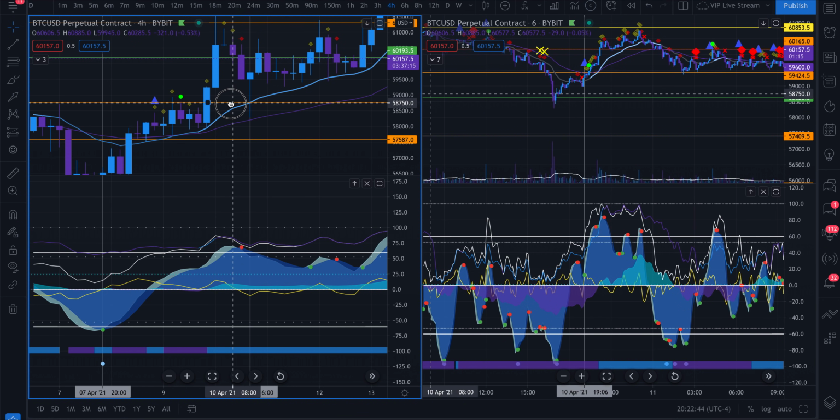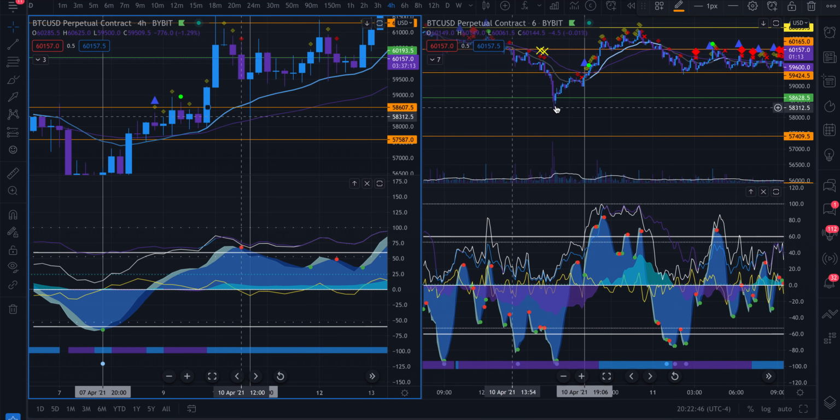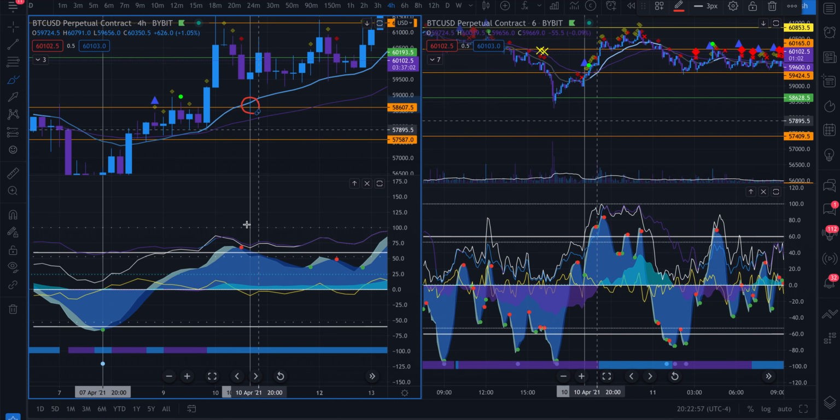Actually, this orange line should be right here, because you can see that this green 4-hour support, this is my 4-hour support. We come down and we perfectly touch this orange line and this EMA. And take a look at Market Cipher B. We had printed a red dot 1 candle ago. Okay, that means over 4 hours has passed. We've had a lot of time to cool off.